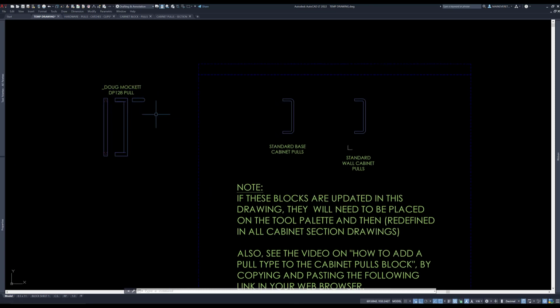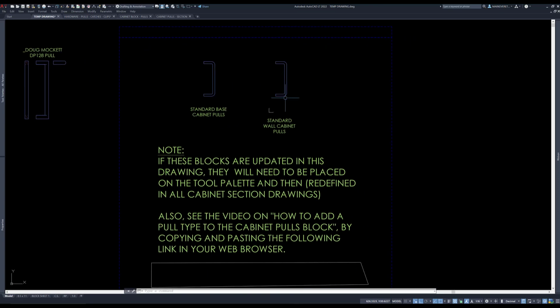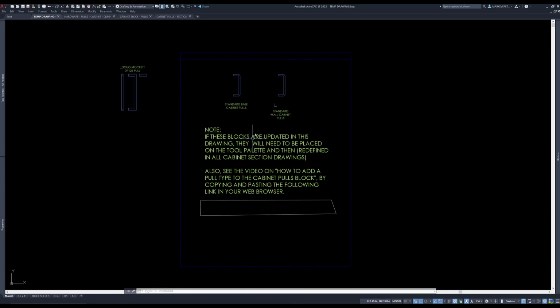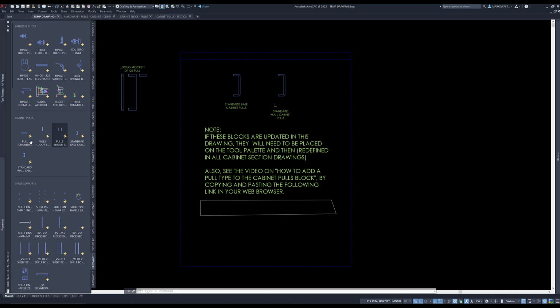So again, if you're going to add a pull, create the pull, give the visibilities to it that you have, so that way you have everything covered. Then bring that block into the sections block, make these changes. Now, once you've made these changes, you will have to take that pull with a saved drawing added to the tool palette somewhere, and I have a section of my hardware tab noted here so that I can place these on. So I would eliminate them from here and drag new ones on.